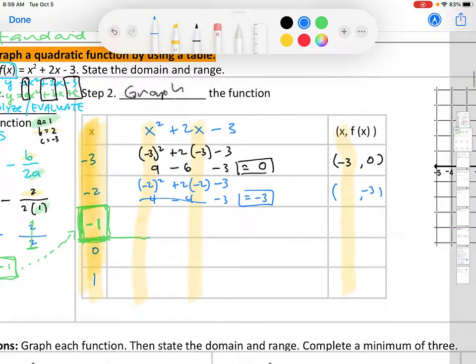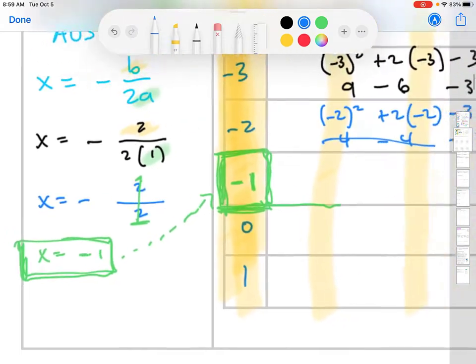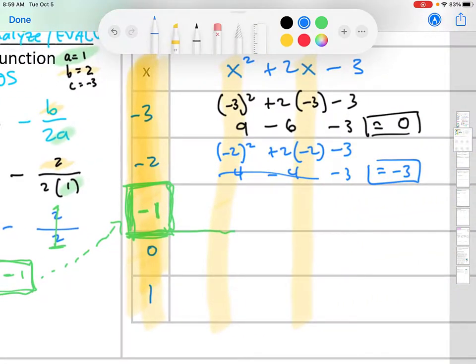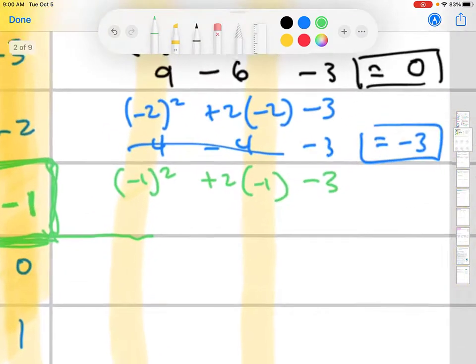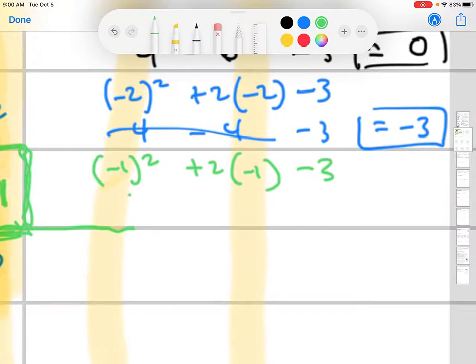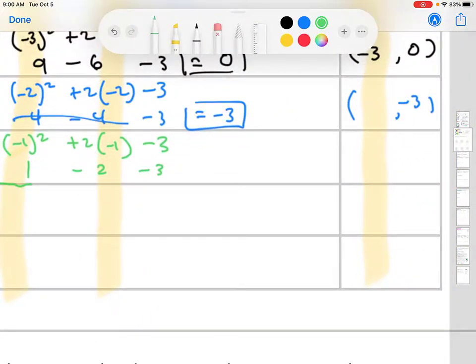Now remember, this table of values, it's most important to know that the axis of symmetry is negative 1, because that tells us the middle of the numbers, and you will always pick at least 2 values above it and 2 values below it. Okay, let's do this one here. So now I have negative 1 squared plus, we're substituting with parentheses. Order of operations is simplify, so negative 1 squared is 1. Don't be shameful to use your calculator. It's okay. I'd rather use a calculator than make a mistake. But I definitely want you to know how to do it. 1 minus 2 is negative 1, and negative 1 minus 3 is negative 4.